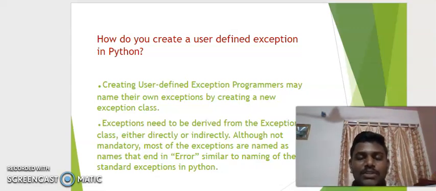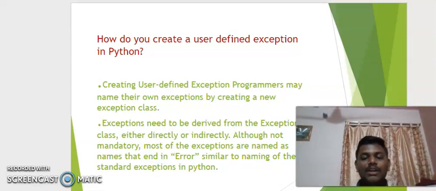Most of the exceptions are named with a name that ends in the word Error, similar to the naming of the standard exceptions in Python.